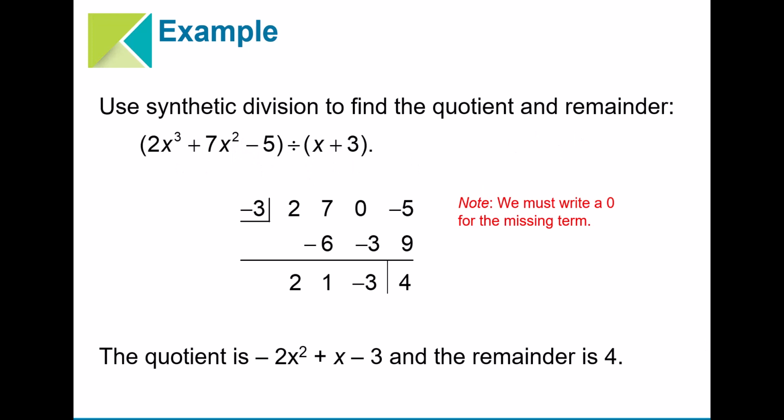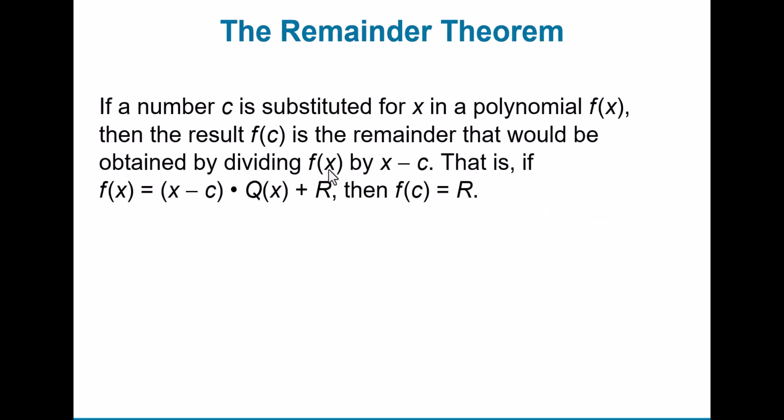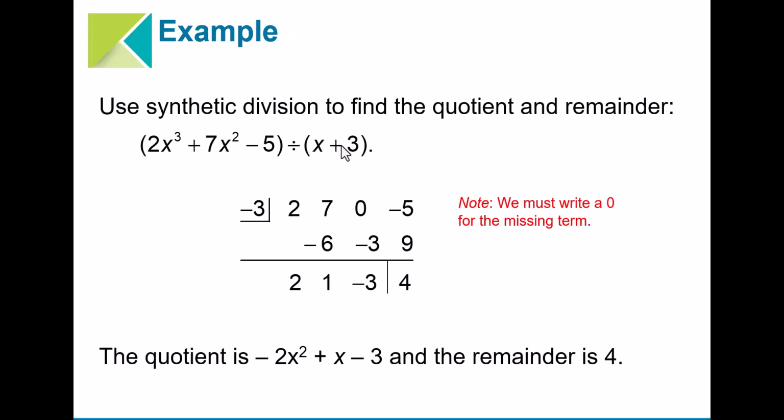And the only thing you have to be careful of in synthetic division, notice here by dividing x minus c, you might wonder, why is that negative? Because we're doing x minus a negative 3 to make it positive. And so as you can see, you simply start with the highest power and you write the coefficients. But notice there's no x, and that's why we had to put a 0 here, and then the negative 5. In this case, you bring this first value down, and now you just multiply.